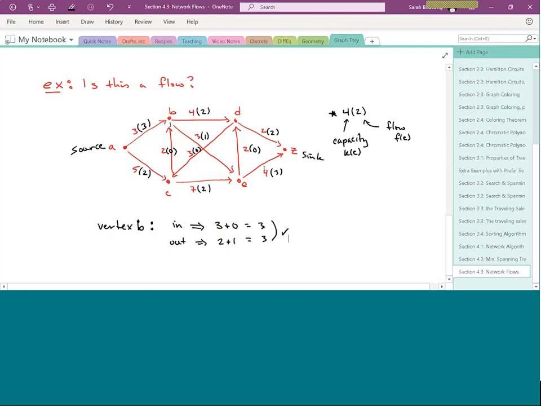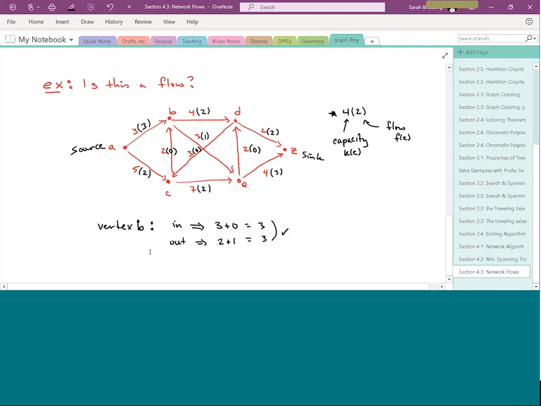And if you notice, as I was writing the numbers across, and I didn't say them as we were going across, I was actually in my head splitting the flow across the network. This one, as long as I didn't make a mistake, should actually be a flow. But how to check to see if it's a flow is exactly what we just did here at vertex B, is you check to see if the total inflow and the total outflow is the same.